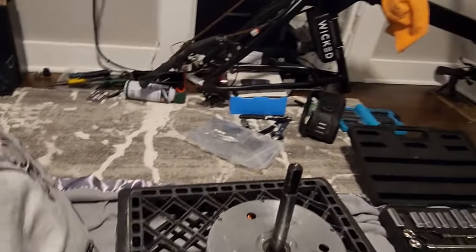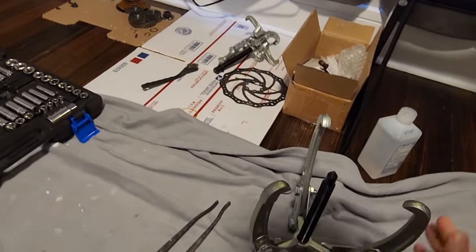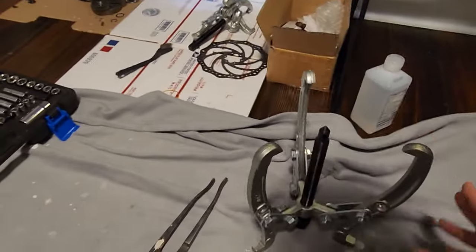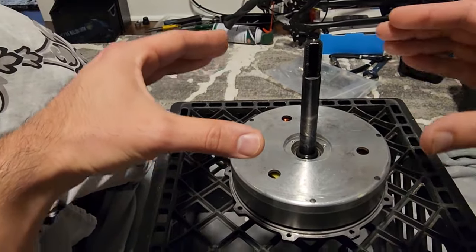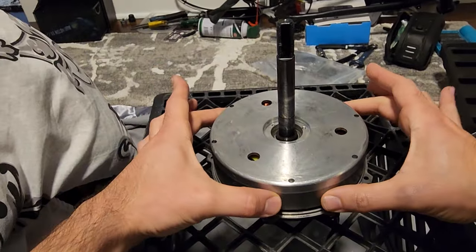All right, guys. So remember how I said I would use this gear puller? Yeah, that didn't really work out too well. I was frustrated. Things kept moving and kept getting off center. So I just used my hands and slowly but carefully lowered it down until, click, it pulled itself into place. Just making sure my fingers are out of the way.